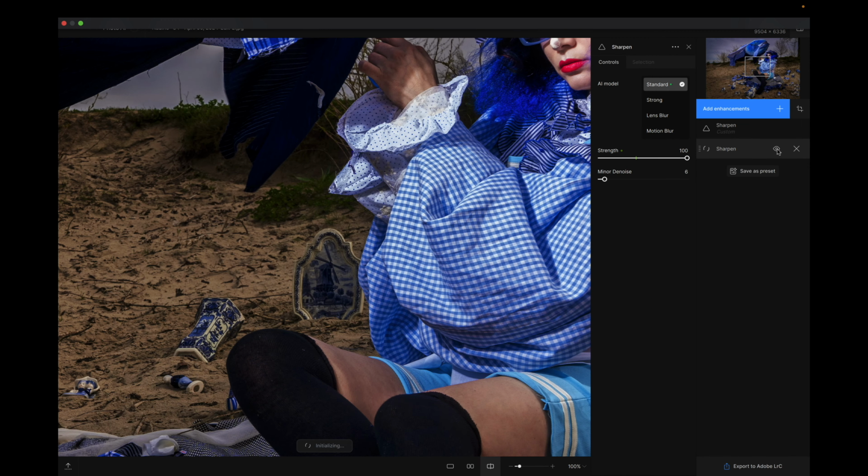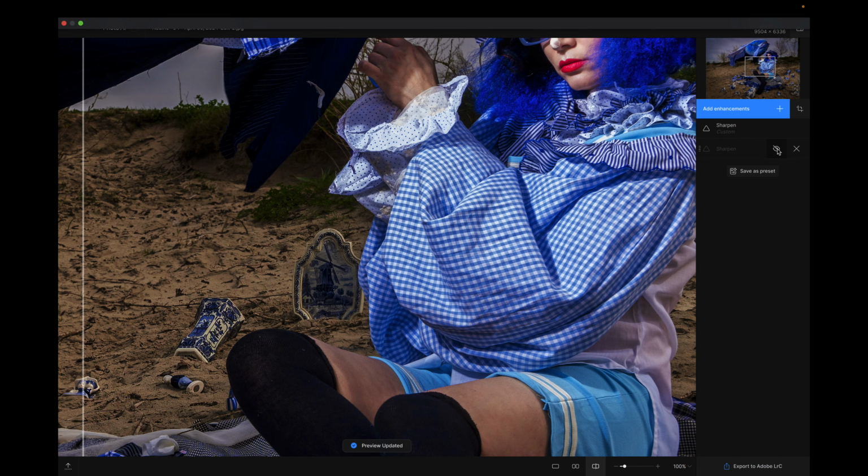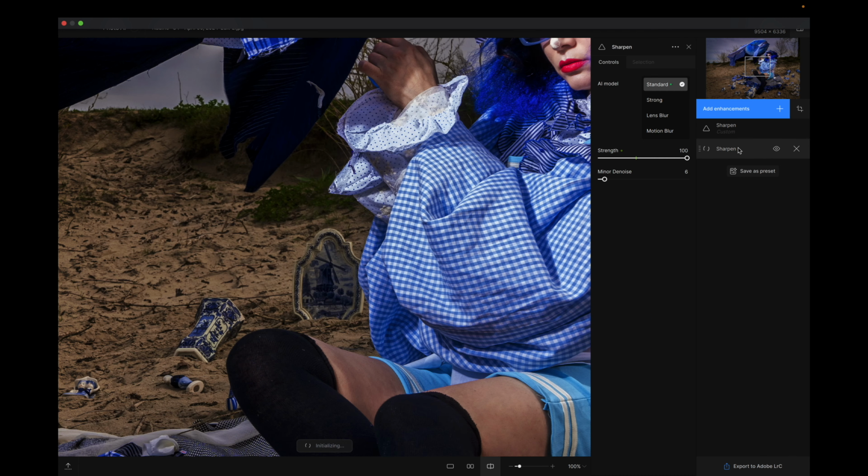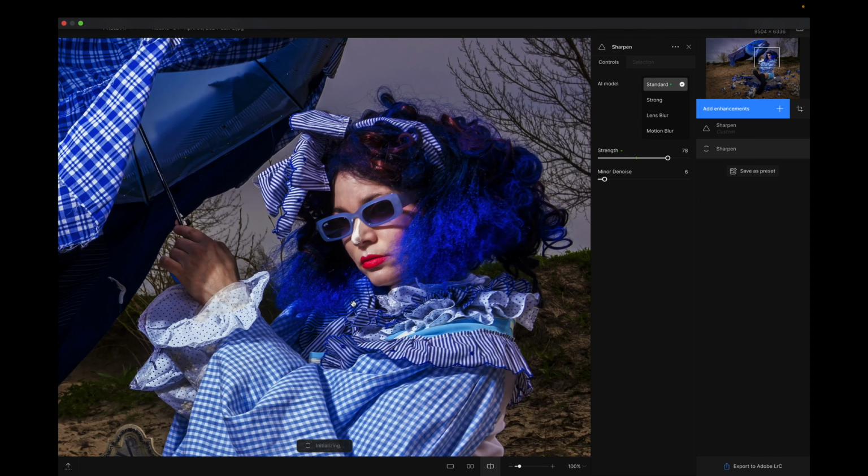And of course, let's see the difference before and after that second layer. So let's turn that layer off. There you go. And let's turn that first layer off too. Keep looking at the Delft blue. And let's turn the first layer on. This is the one that we use, of course, mostly for the face and the hairs to make it a little bit less obvious. And then when we dive in, you can do it much stronger and just add those two together. And you can always dive in again and just change those settings or masks or whatever you want to use. It's very flexible. And as you can see here, before and after. Let's put them side by side.